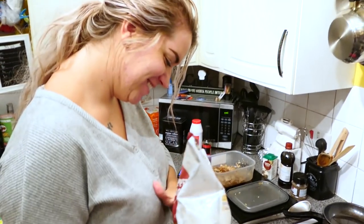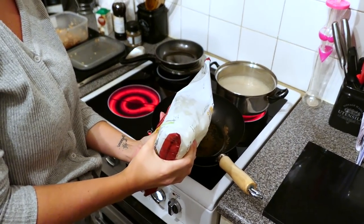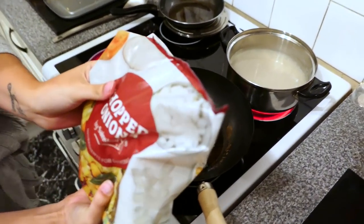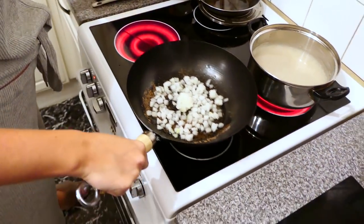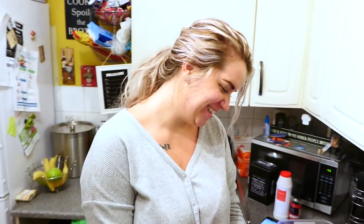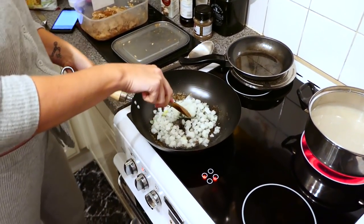Take your pre-chopped onions and place them in the wok. You're gonna get so bashed. Yeah, but look how easy that is. Come on, that is cheating. That is actually cheating. It's not. It's time saving. It's practical. Yes. The easiest thing to chop, by the way.